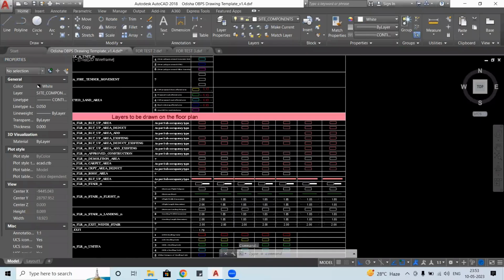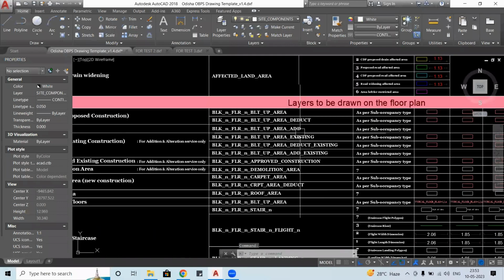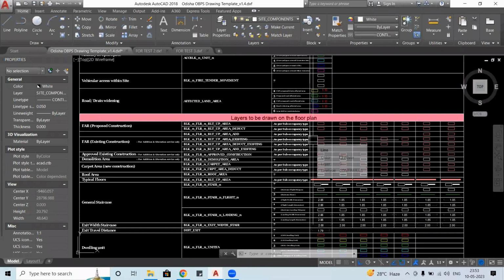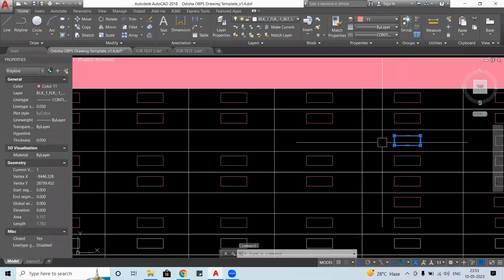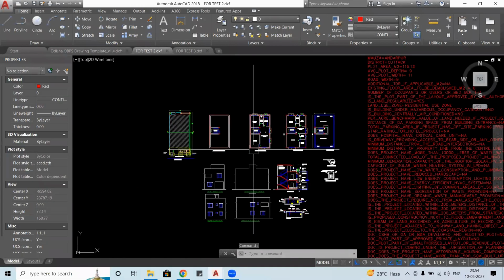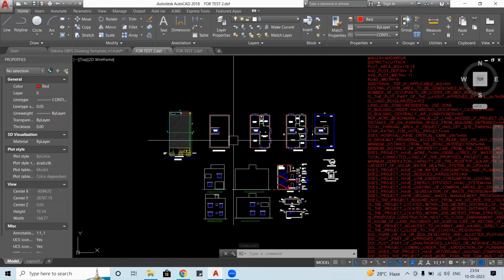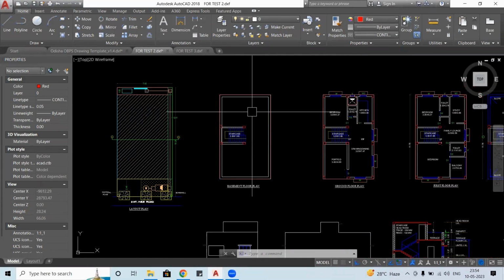This built up area add is only meant for the basement layers. So if we have an area in the basement that we want to be added in our FAR area or our floor area, we have to provide this particular layer in this drawing.